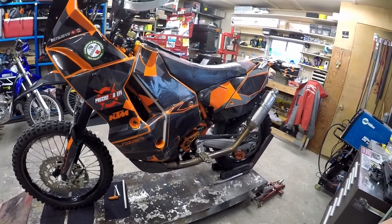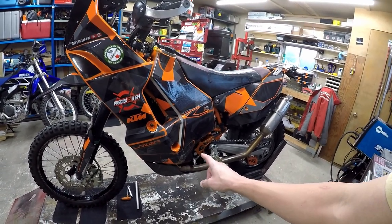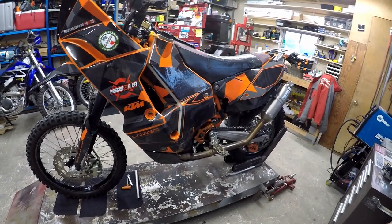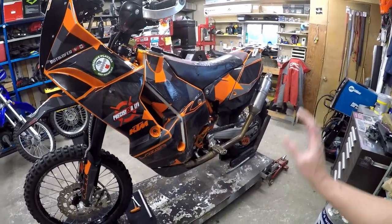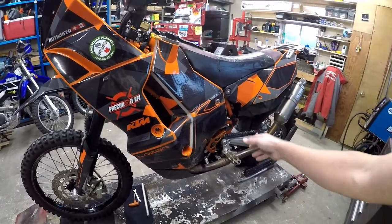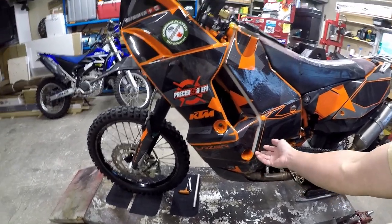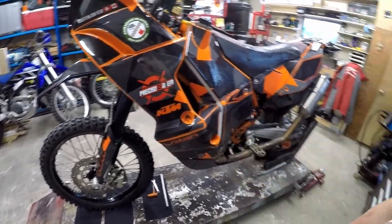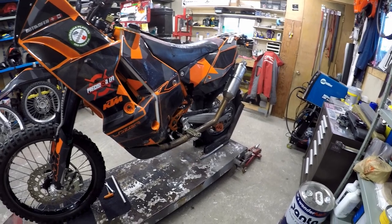As you'll notice, there's always a bit of damage to it. I run no crash bars - it's not necessary, it widens the bike, and if I punch a hole into one of these tanks there's going to be a lot more than just a hole in the tank; I'm probably going to be in very bad shape because these are virtually indestructible. For people worried about the KTM 790 not having plastic tanks - if they're anywhere near the same type of plastic, which I'm sure they are because they have to go through homologation in Europe which is much stricter than in North America - there's no way you're going to punch a hole in it. And on top of that, the 790 has a double panel, a sacrificial plastic panel going over it.